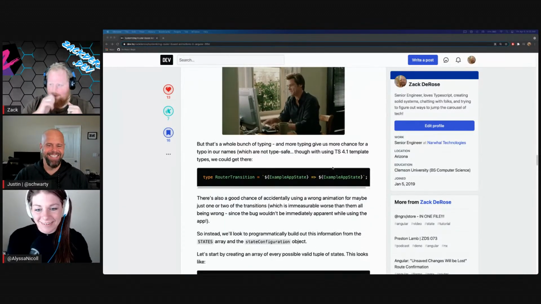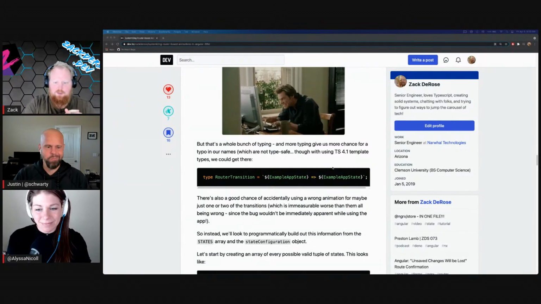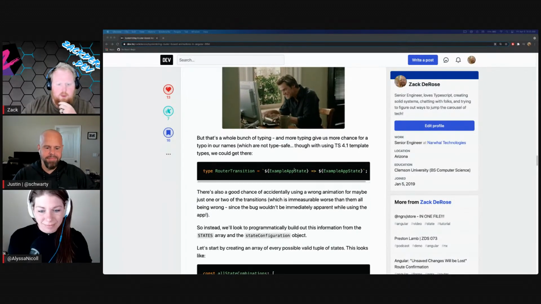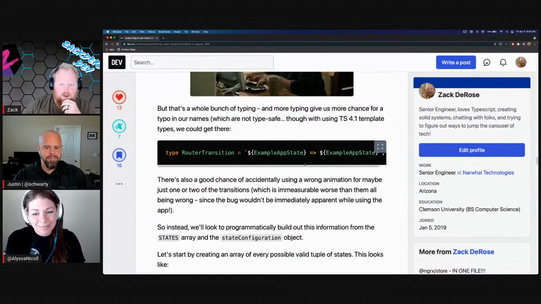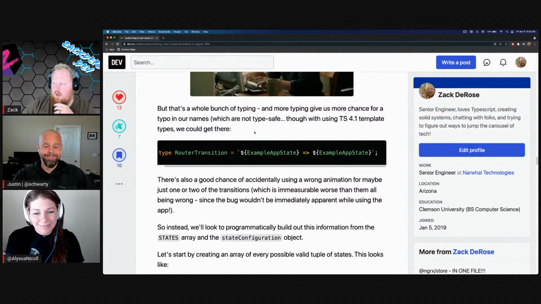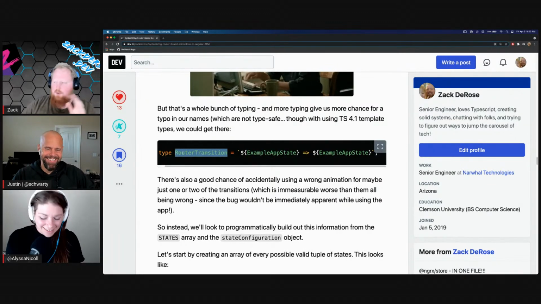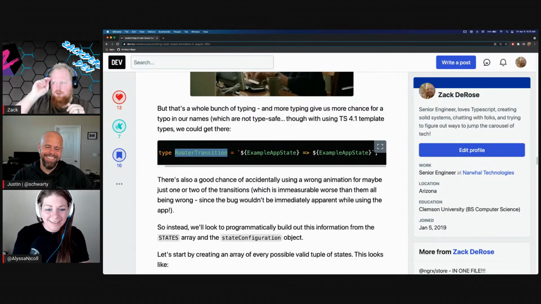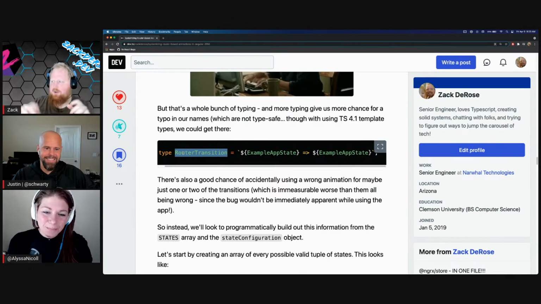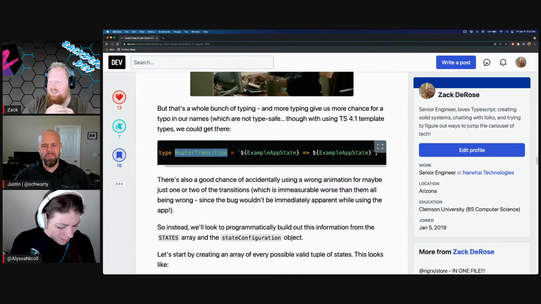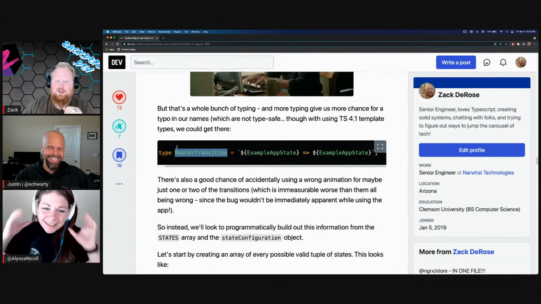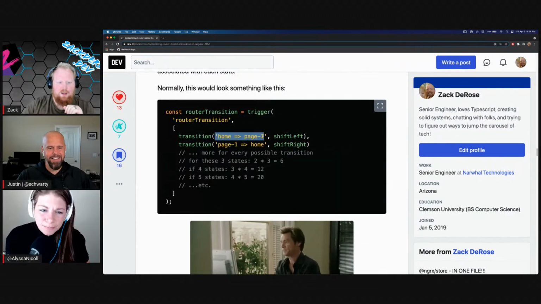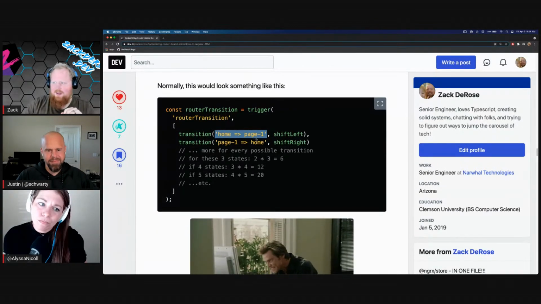That's another thing TypeScript is really good at, is just preventing typos. And I don't think we use this here, but I do mention TypeScript 4.1 allows for template types, where you can see, let me blow that up just a little bit more. You can actually define a type now in terms of a string literal template. If we wanted to get really precise with this, and this is a whole other topic, TypeScript could be a black hole, where you can get types absolutely 100% correct, or at least really close in a lot of scenarios I've seen. But is there much more value at a certain point? I don't know. This is probably a place where there's not much value, but you could do it. So you could define, here we have our transition, to be specific, to make sure we don't make any typos, which is pretty cool.